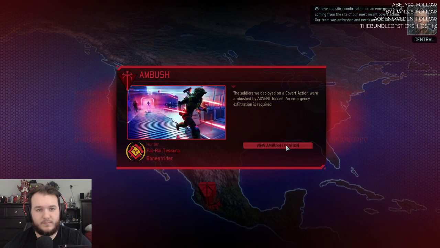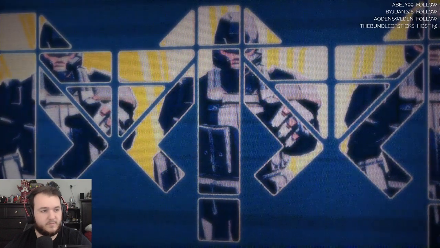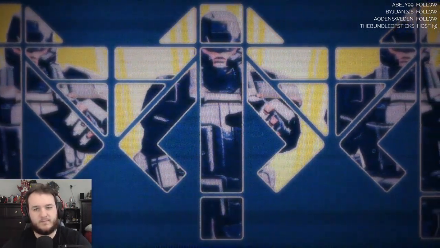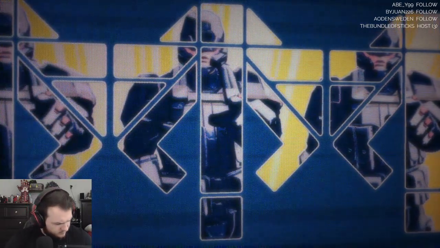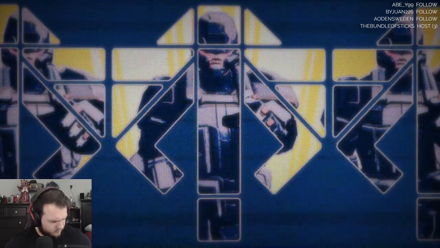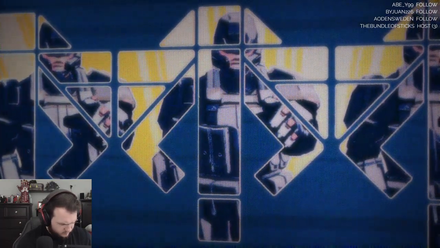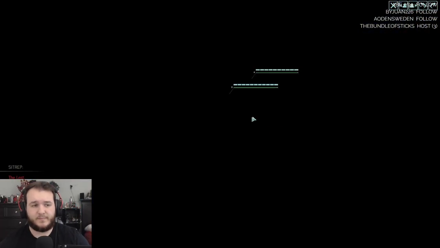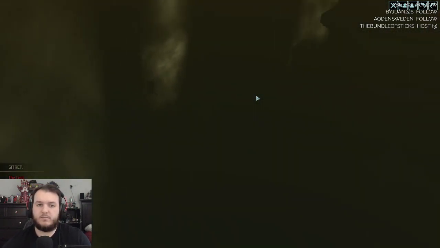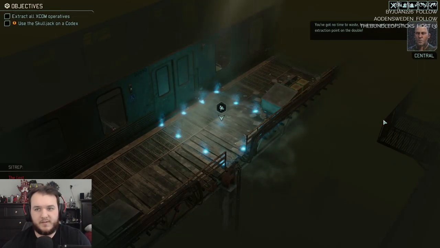We have a positive confirmation on an emergency signal coming from the site of our most recent covert action. Our team was ambushed by Advent and needs an evac. Firebrand is already en route. Begin rescue. Got no time to waste. Extract all XCOM operatives to the point on the double.